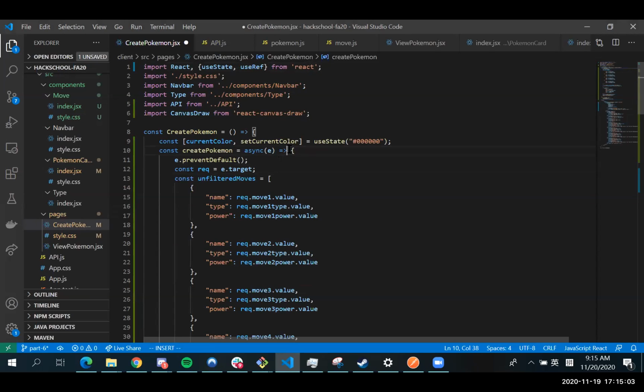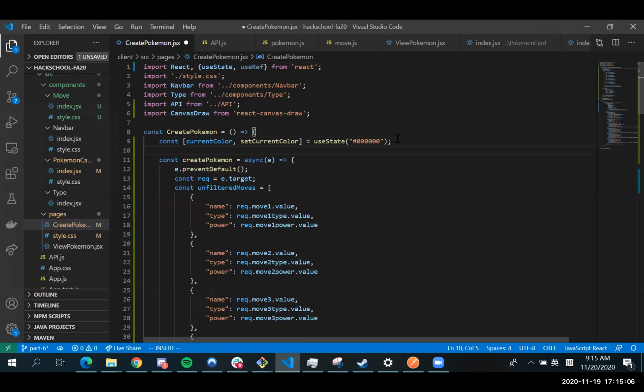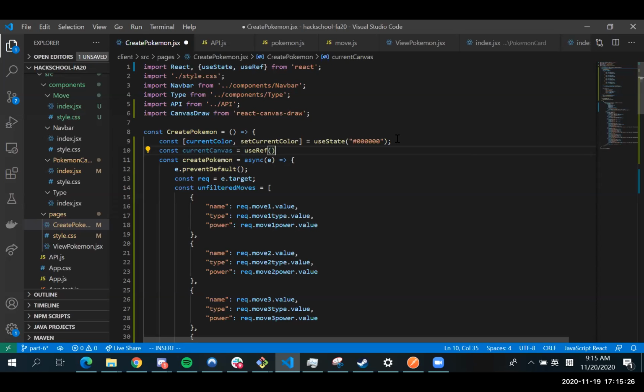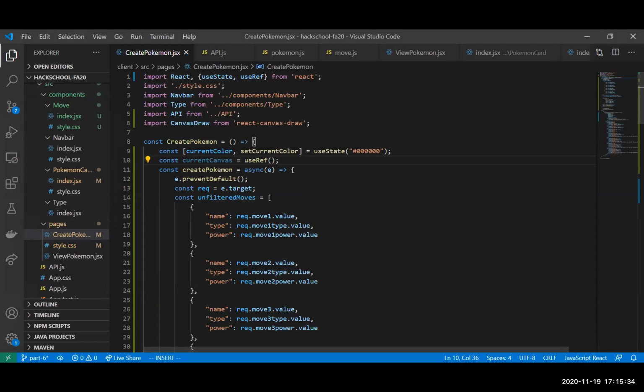So what useRef does is it creates a reference, and how it works is this: const current canvas equals to useRef. So it created a reference called current canvas.